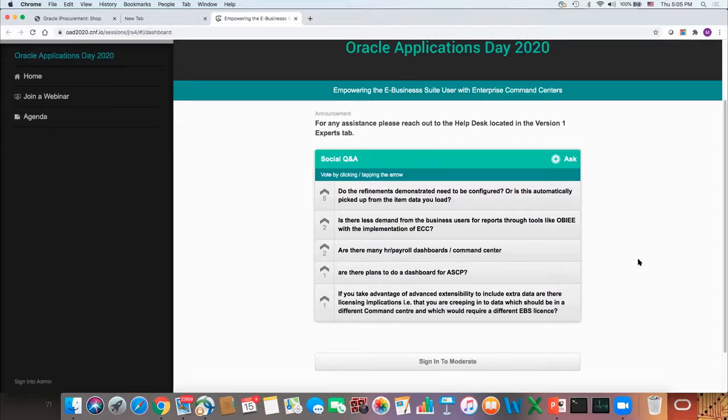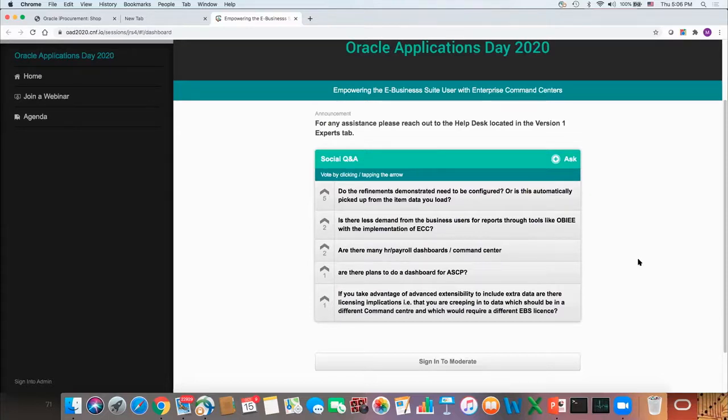Now, if you go to advanced extensibility, you will need to extend, let's say, our data load. But when you do that, you typically will do PL/SQL procedures into the eBusiness Suite database. So that requires a full use license of the Oracle database. But as far as I know, probably 99, if not 100% of our customers would have a full use license of the Oracle eBusiness Suite database because they needed that for a lot of other reasons before ECC made its debut.